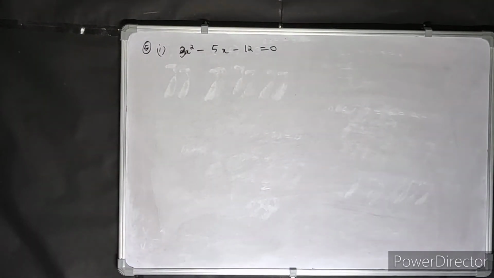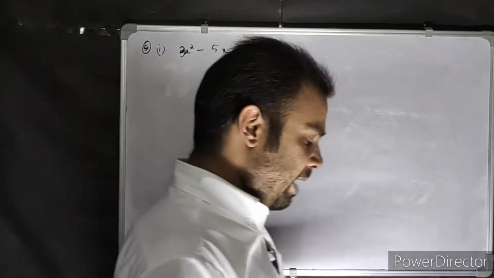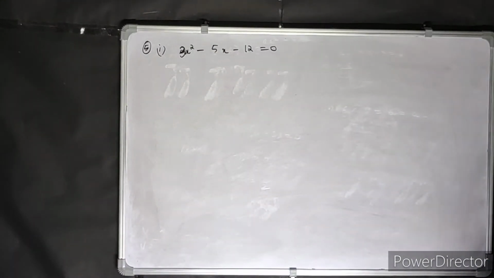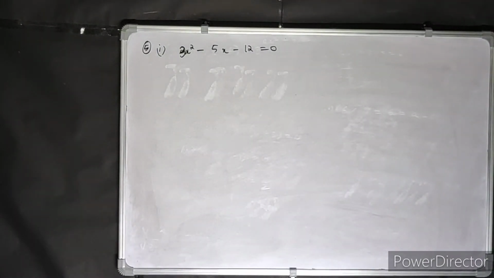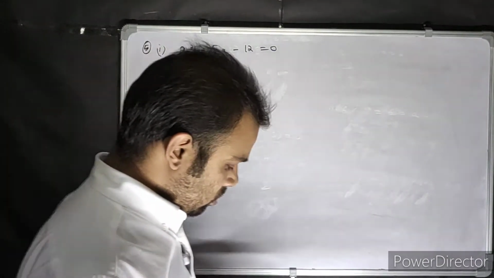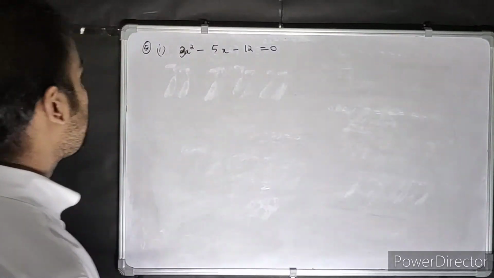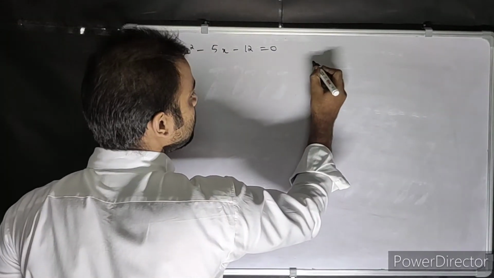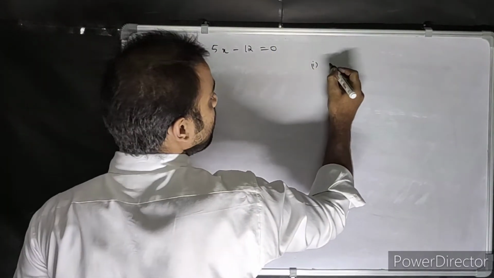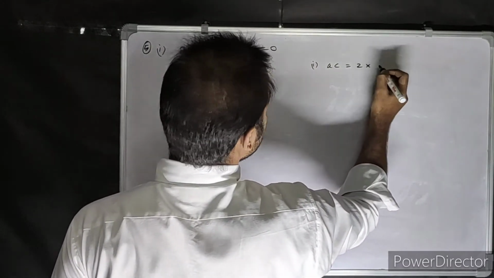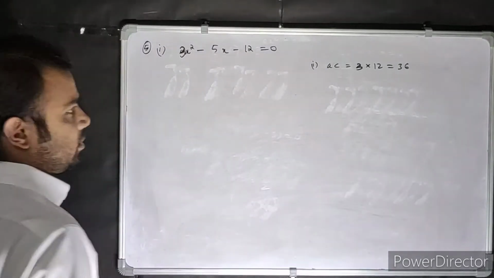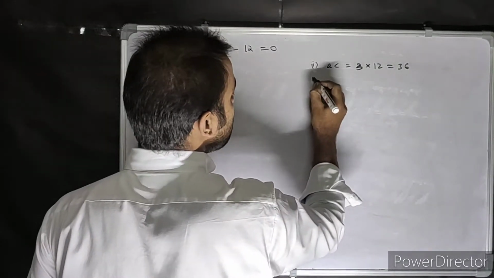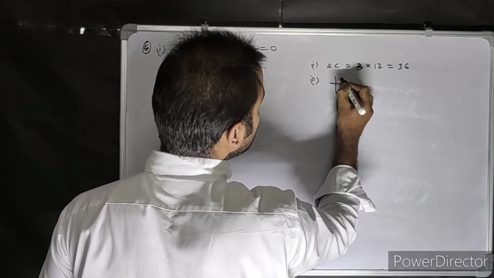So let's start with this question. Everybody, you all can start. You don't have to wait for me. All of you all can do this question. I have already taught you 2, 3 by now. So let's start with my first step. Still I'm continuing with this AC: 3 into 12, that is 36. Second step would be what is the HCF of 36.